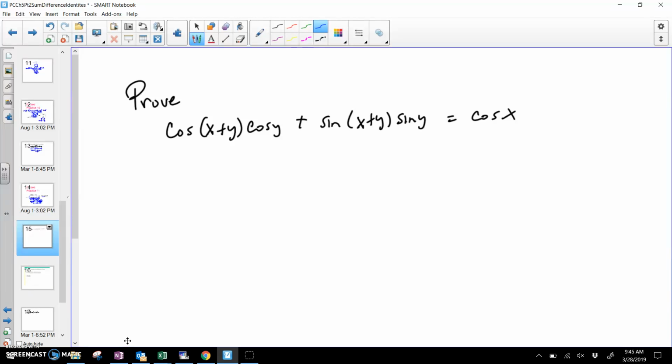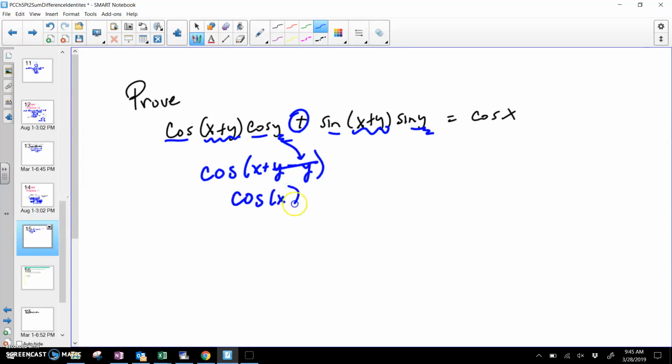So when I'm asked to prove this example, first I notice that even though it's ugly, I see cosine, cosine, sine, sine, and then I would sign. And so this is the cosine of a sum. Especially since these angles match and these angles match, so you do have to make sure those angles alternate as well. So I can write this as cosine of the first angle, x plus y. Since this was a plus, I need to change it to subtraction, and then the other angle was y. Once I have that, I see that the y's cancel, and I'm left with cosine of x, which is what I was going for.